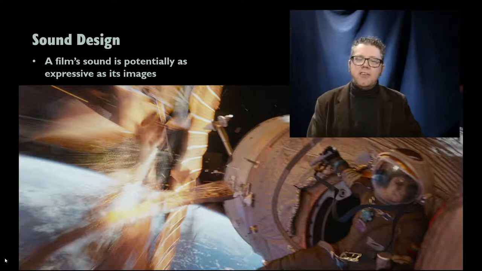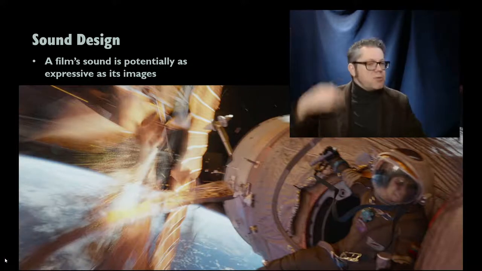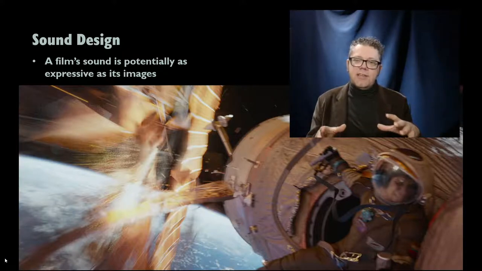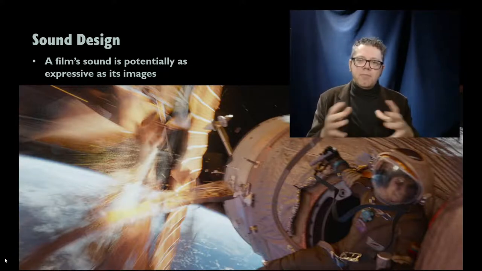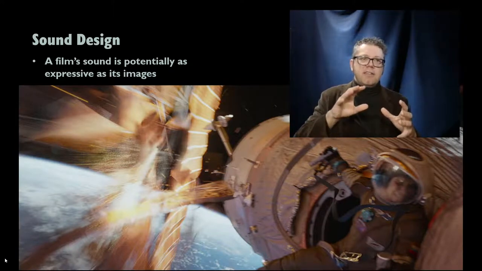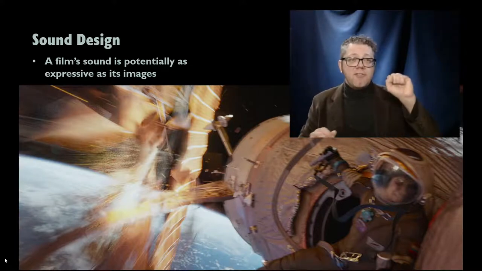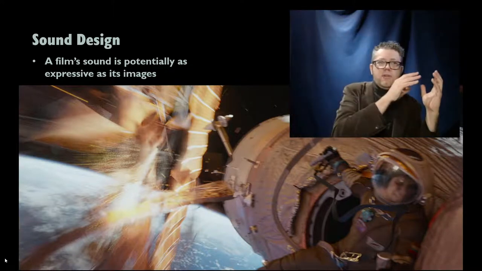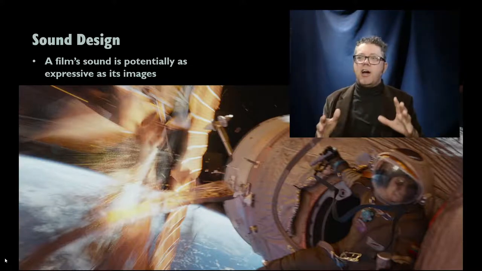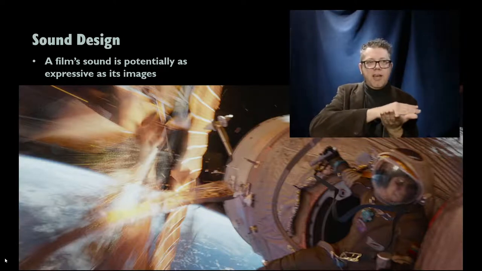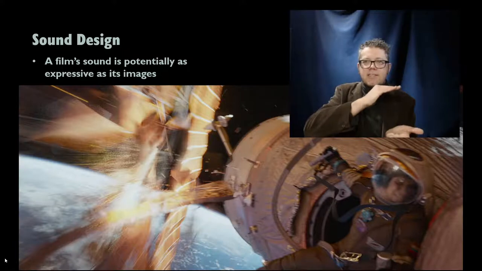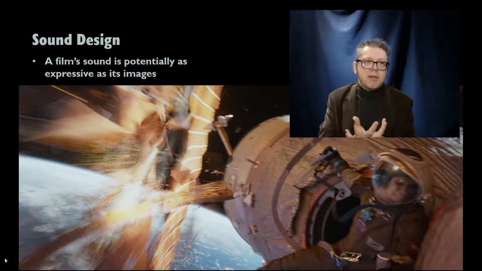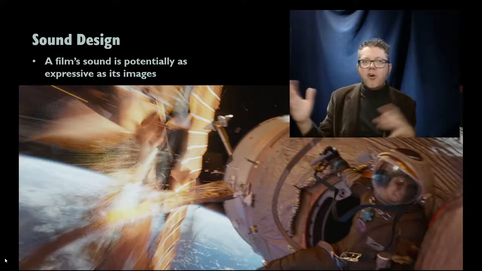Film sound is potentially as expressive as its images, says the textbook. Once you know what was going on with the sound design for Gravity, going back to re-watch is fascinating. The raison d'être of their approach was to mimic a sense of touch - every time a character touches something, that's when you get sound. If they have a connection to it, then you get a musical cue or foley. The shot of Stone's lifeboat cutting along solar panels is far more compelling because of how the sound interacts at that point.